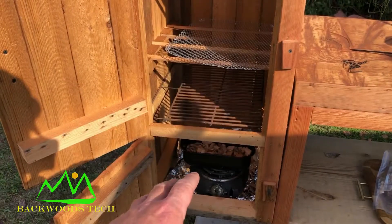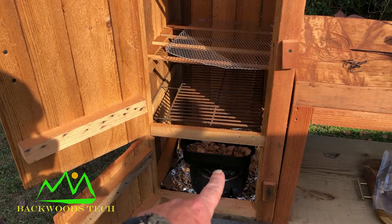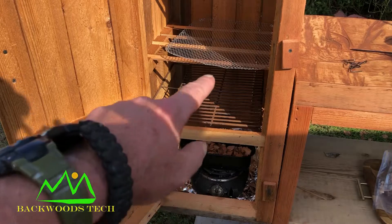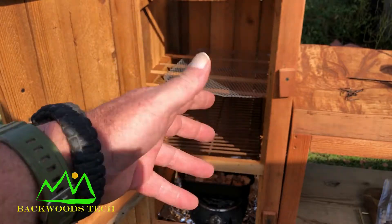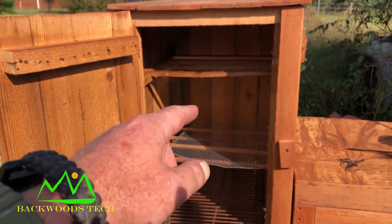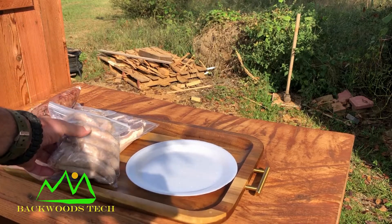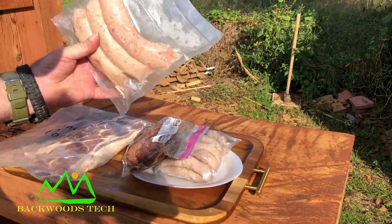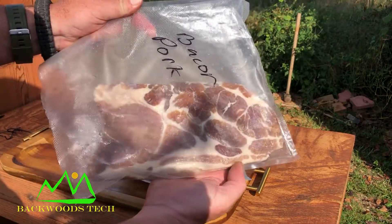Here's my smoker setup. After I got it finished, I added some foil to the bottom as a catch pan, got a more sturdy pan, and added another rack to hang jerky on. The big box store had these disposable grill pans on clearance so I bought a couple of those, and then of course the top of it remains the same to hang some bacon. Here's the meat I'm gonna smoke — homemade breakfast sausage, jerky, jalapeno Italian sausage, and some bacon that I just got through curing.